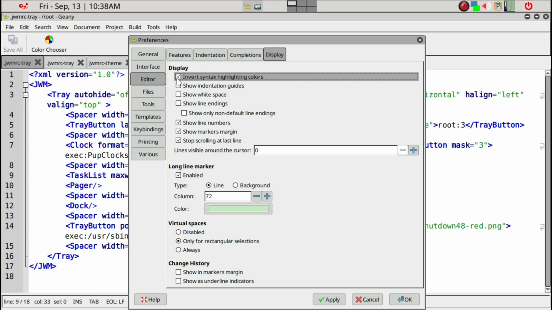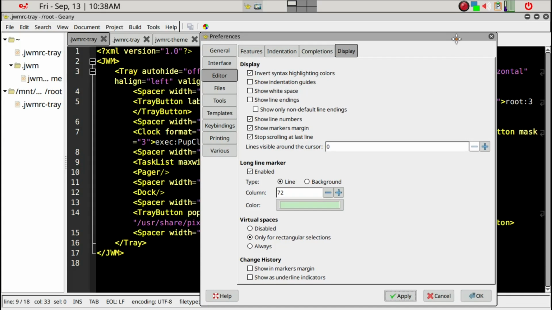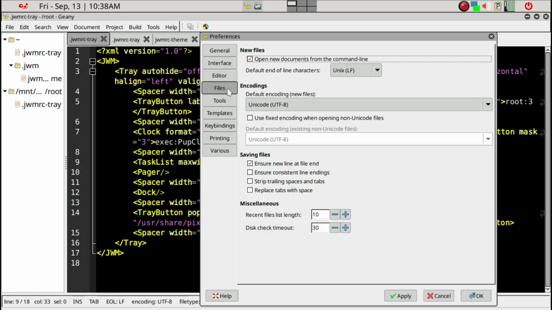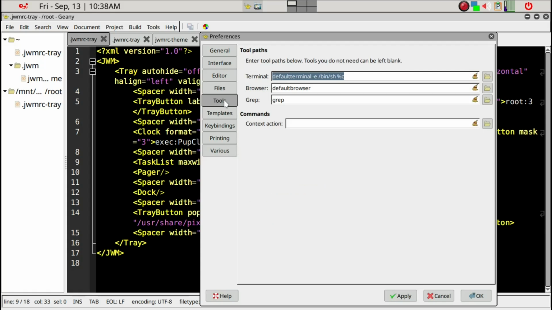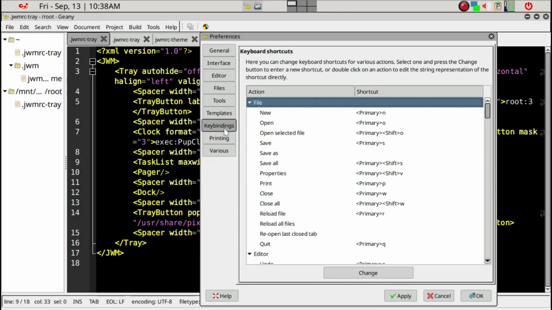So we'll go ahead and do that. You can see right now we can just apply it, and for me it's much easier to read, and I like this. So that's the inverse. Syntax highlight colors, Files, not much there, Tools, not much here, Templates, and then Key Bindings.